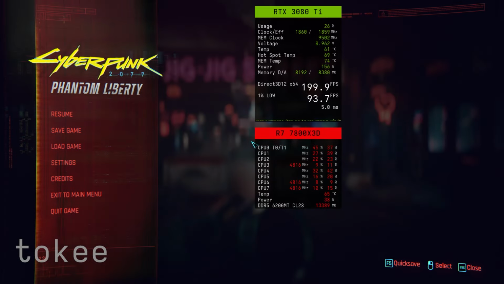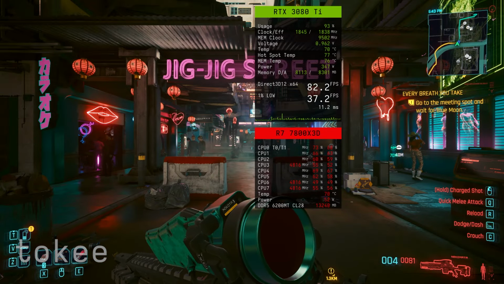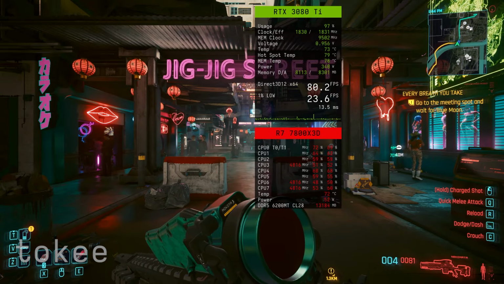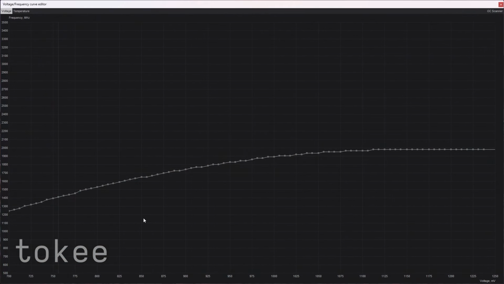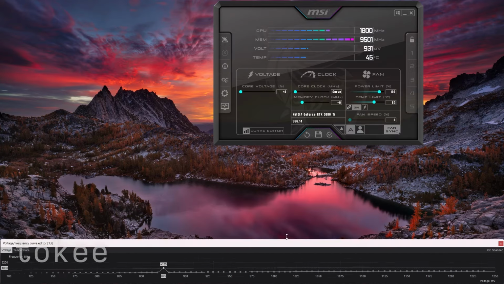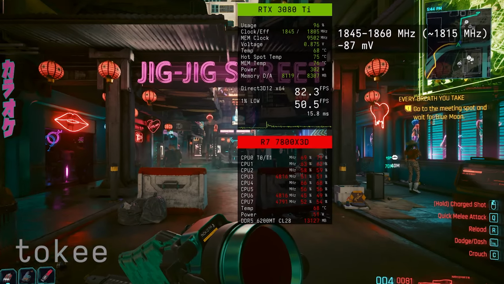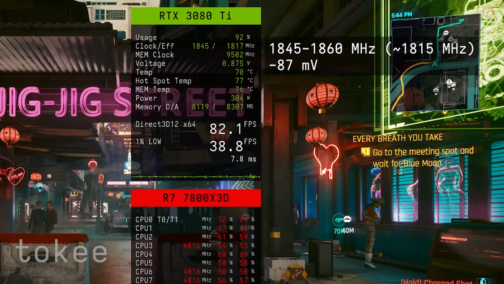Now let us look at the curve that results after following those YouTube guide tips. For example, on the 3080 Ti TW3, our GPU was running at 1860 MHz and 962 mV in a benchmark. We were told to raise the peak only at the selected voltage point. As a result, we got a new curve. Now our GPU is running at, for instance, 875 mV, but its frequency is now 135 MHz higher than stock for that voltage. Or in other words, same frequency as stock, but with 87 mV less voltage.